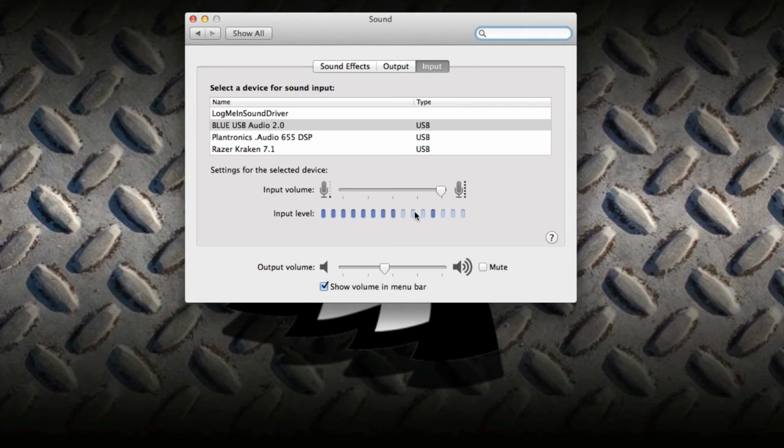Now, how do you get that to work? Well, you use your input volume slider to do that. Now notice with this specific mic setup that I have it dragged all the way to the right. In your case, you may not have to go that far, but again, this is where you have to kind of fine-tune your mic input volume.